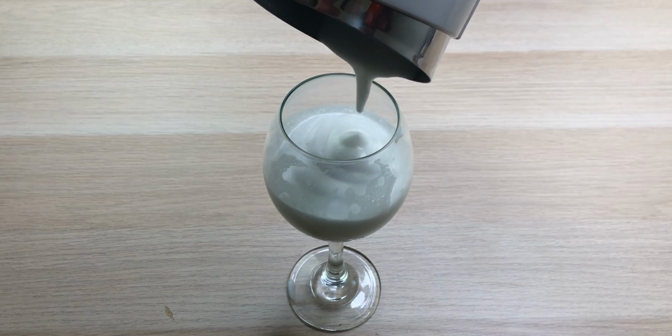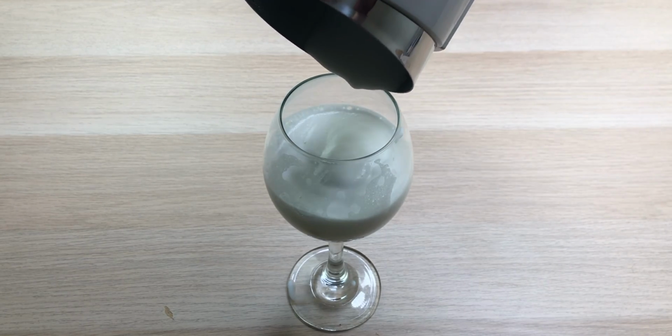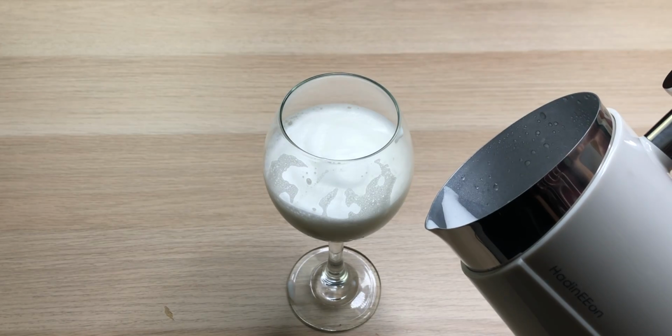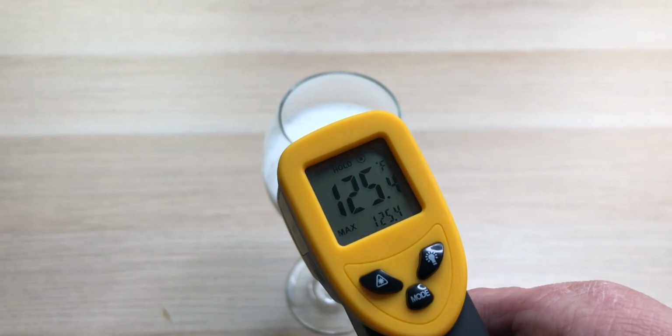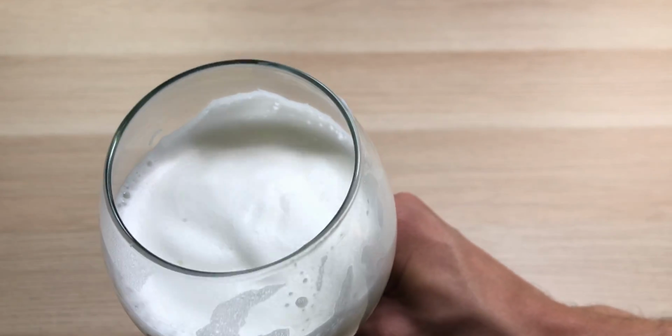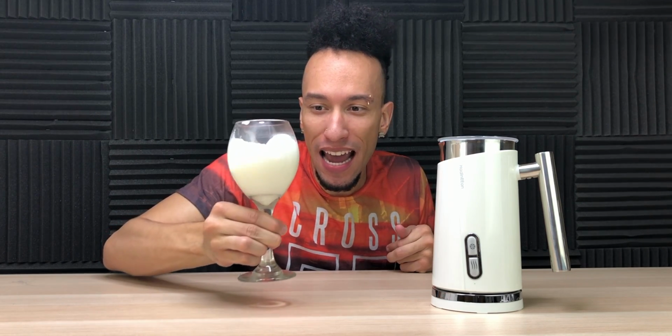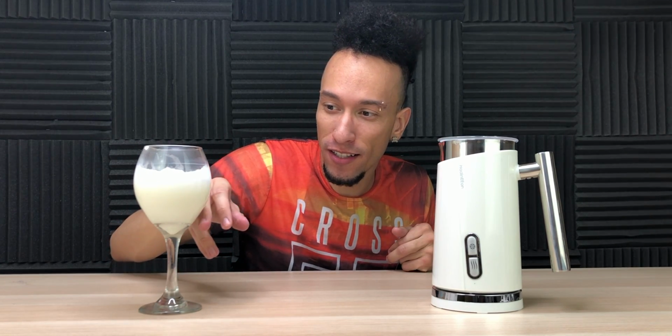Oh, look at all that foam. Oh, that is so nice. Look at that. I don't know if you can tell, but there's a ton of steam again. 125 degrees. Oh, but just look at all that foam. Definite froth. Wow, you guys, definitely impressed with this frother and the word frother. Whoever came up with that is a freaking genius. But wow, it works so fast, gets so foamy. Look at that. And it's so hot too. Like, I can't even touch.